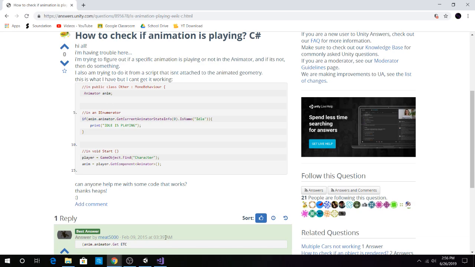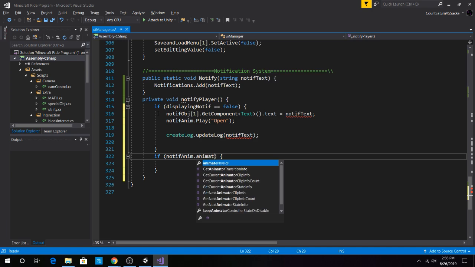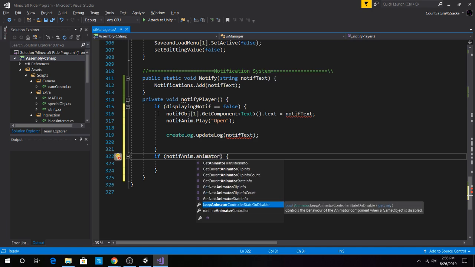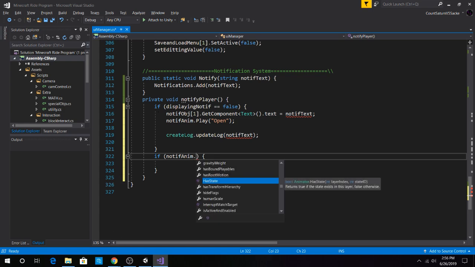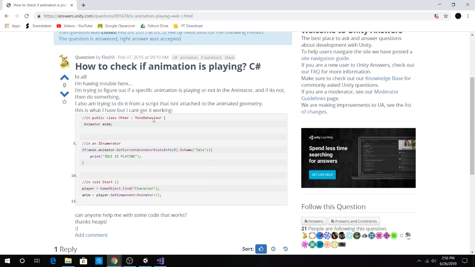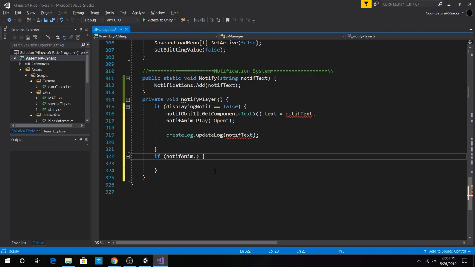If animator. Okay, so notif.animator, that's a thing. Doesn't look like a thing. Let me see. Check if an animation is playing. Animator, there's no dot get. Okay, yeah, there's nothing.